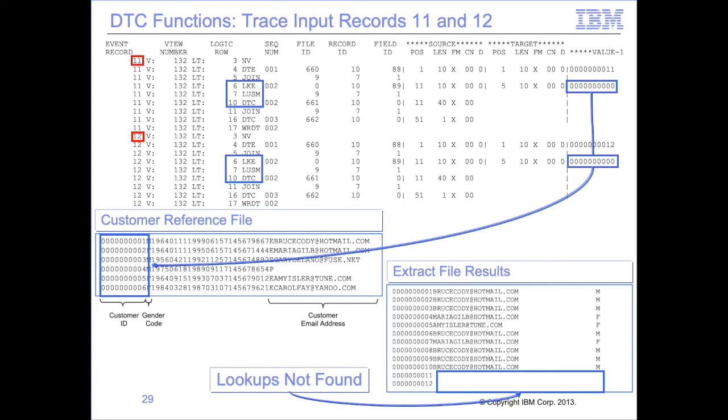We can manually perform the search function by taking the values shown in the LKE function, the zeros in this case, and searching the customer reference file and find that there is no customer record for customer ID 0. There can be numerous causes for this, such as non-SAFR related issues of mismatches in the order and customer reference files. If all lookups fail for a particular reference file, it is likely a structural problem.